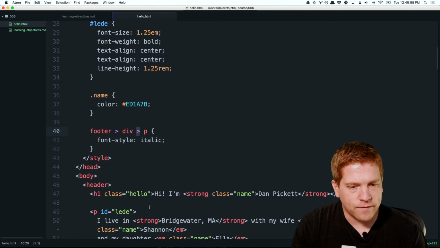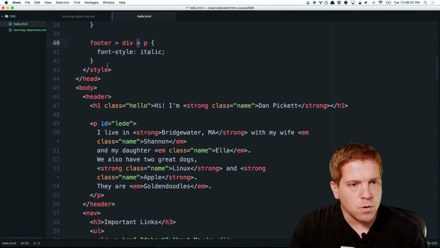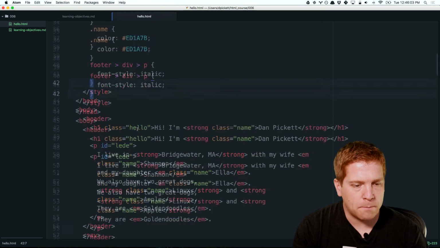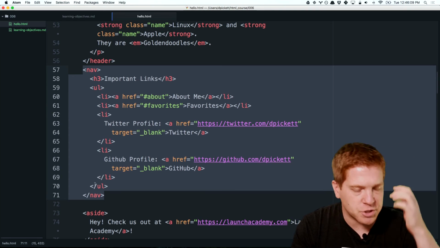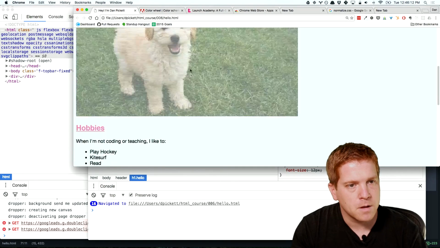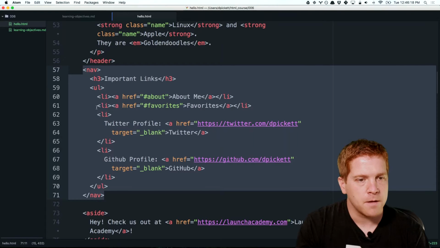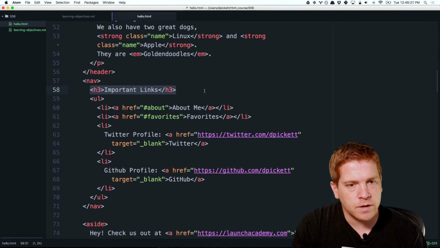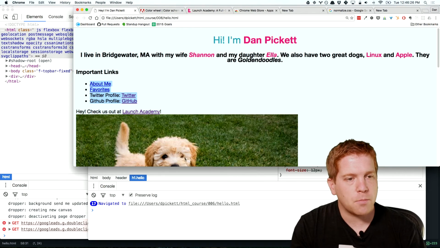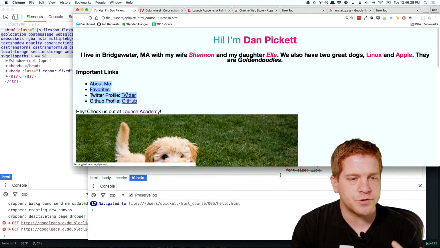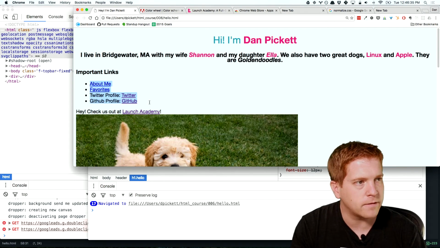All right. So we've got that. Let's actually work a little bit with our navigation list here. So I want to basically call out this nav element as a sort of special section on my web page. So if you remember, we've got kind of this ugly default unordered list here. So what I want to do is I really don't want this important links to break and then have a list. So we're going to play around with the default styling that the user agent style sheet is applying to my H3 tag, I believe it is, and my UL tags here.